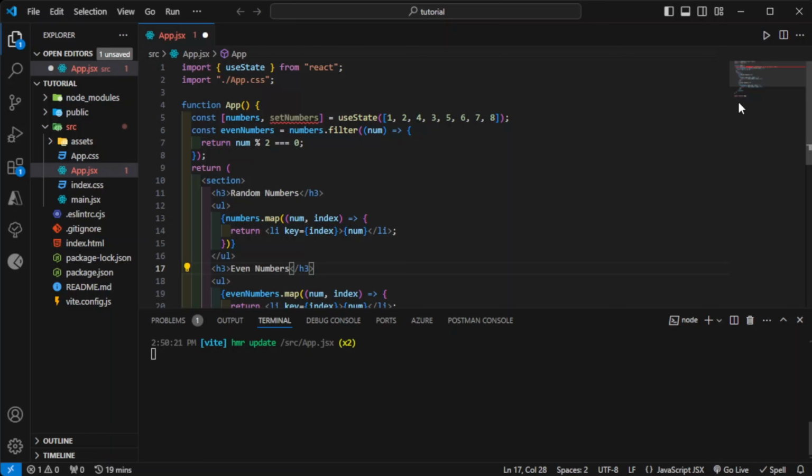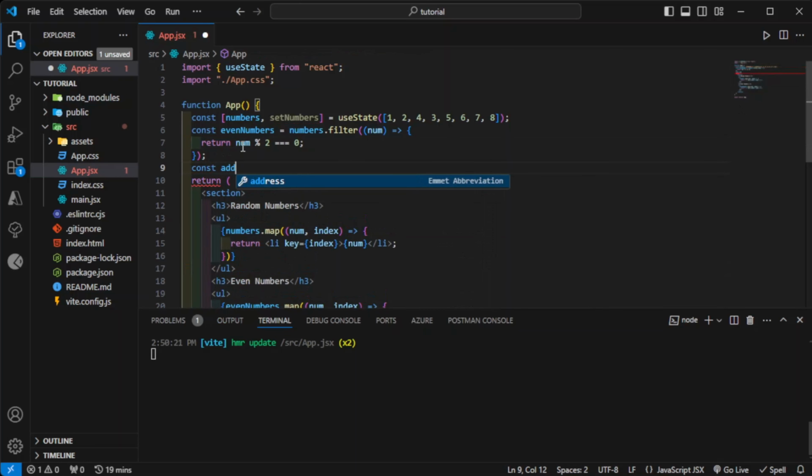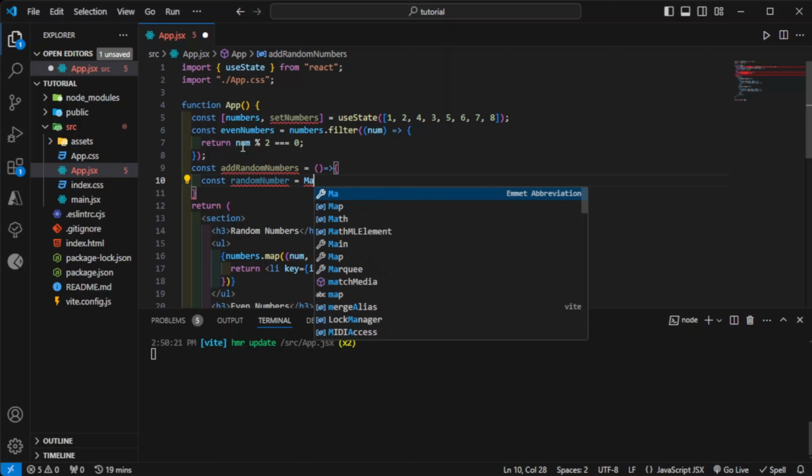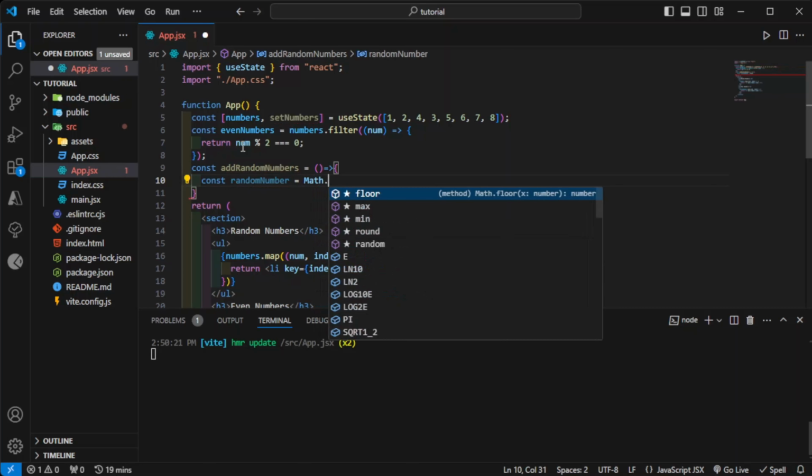So now I'm going to be adding random numbers to our list of numbers. So right here, we're going to create a function called add random numbers, and that will be const random number. By generating a random number, that will be Math.floor.